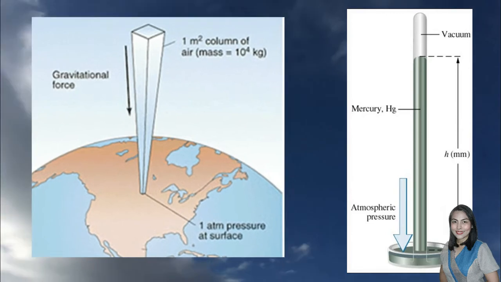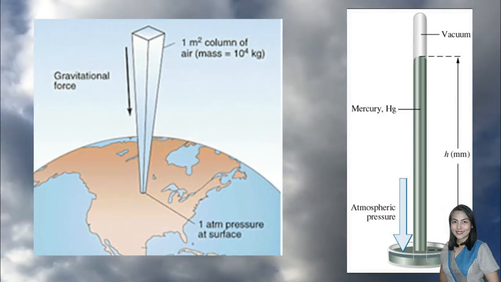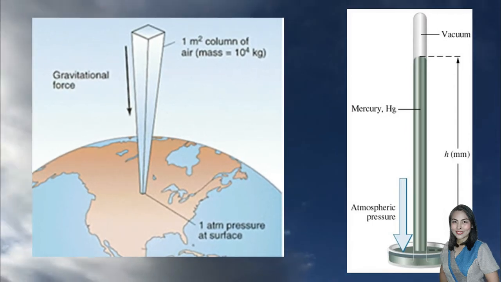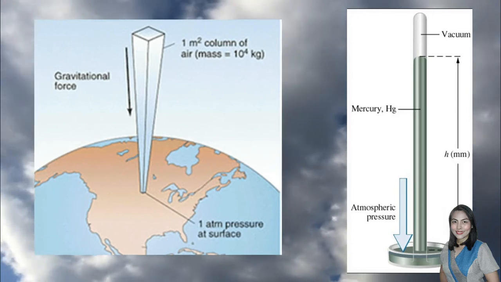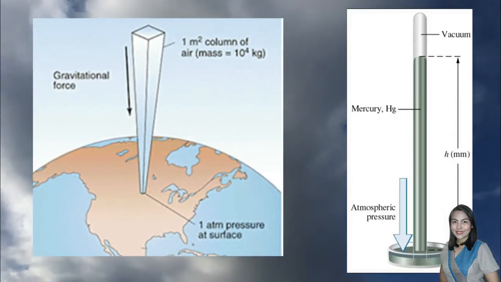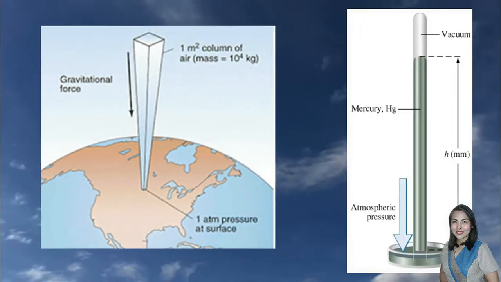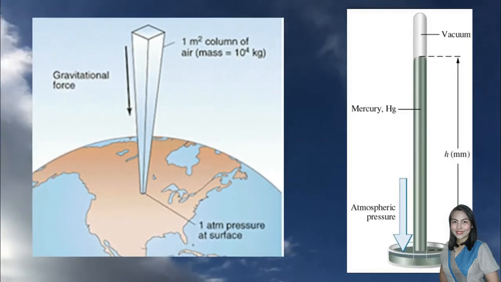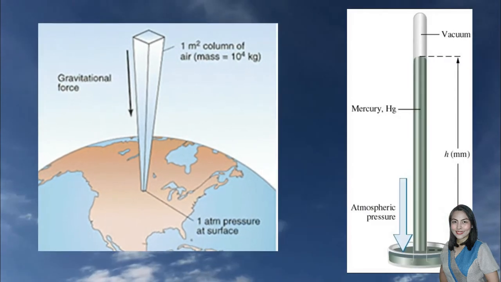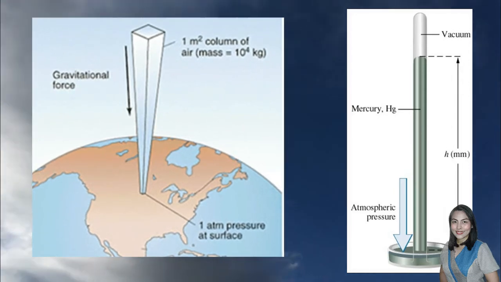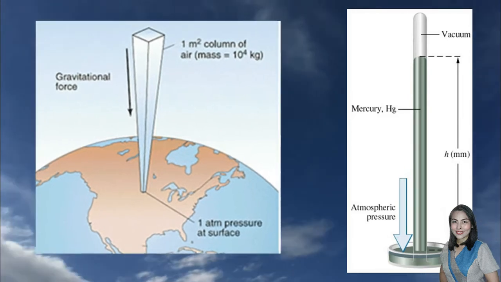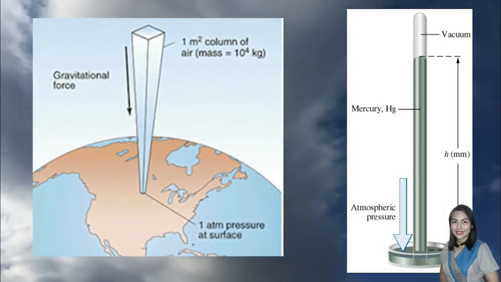Atmospheric pressure is the pressure exerted by Earth's atmosphere. It is also used as a unit of pressure. The value of atmospheric pressure varies depending on the location, temperature, and weather condition, and it is commonly measured using a device called a barometer. The standard atmospheric pressure is 1 atm, which is equal to the pressure that supports a column of mercury exactly 760 millimeters high at 0 degrees Celsius at sea level.